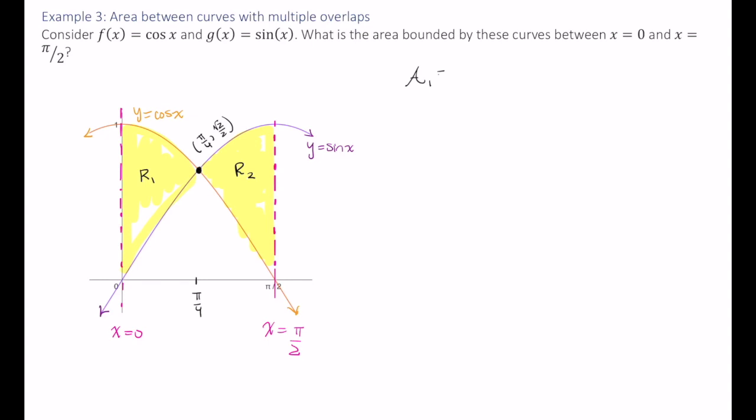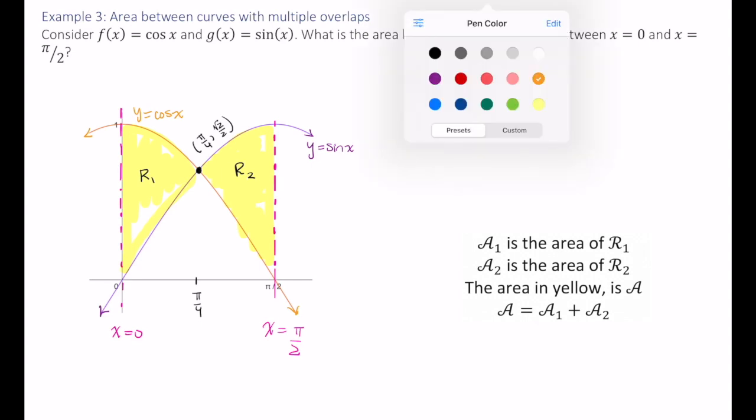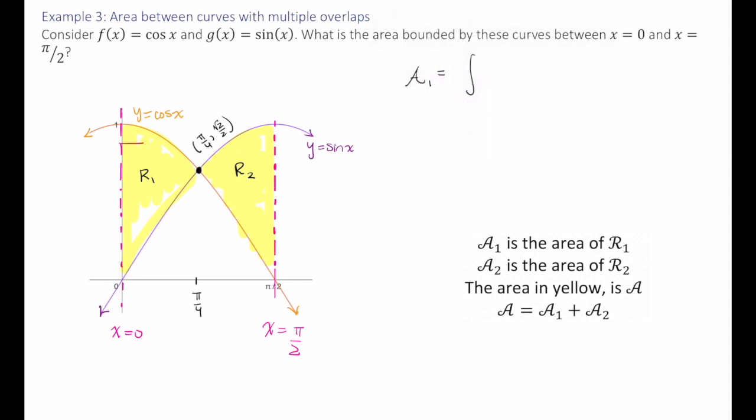Area 1, and that's the area of region 1, and that's equal to the integral. And now before I go on, let's consider a representative rectangle. Am I going to draw my rectangle in this direction or in this direction? If you said it was the latter vertical direction, you're correct. My representative rectangle, and actually let me sketch it somewhere else so I don't block the name of the region, should look like that. And its base here is parallel to the x-axis, so we're going to integrate with respect to x. And the same goes for the other region.